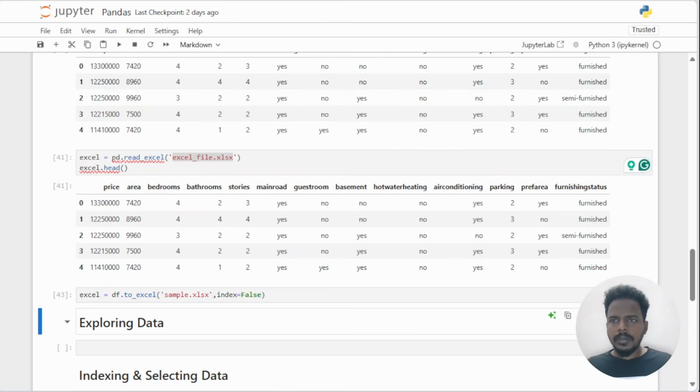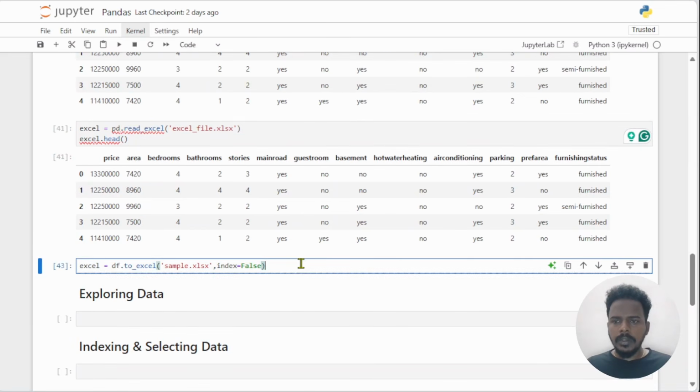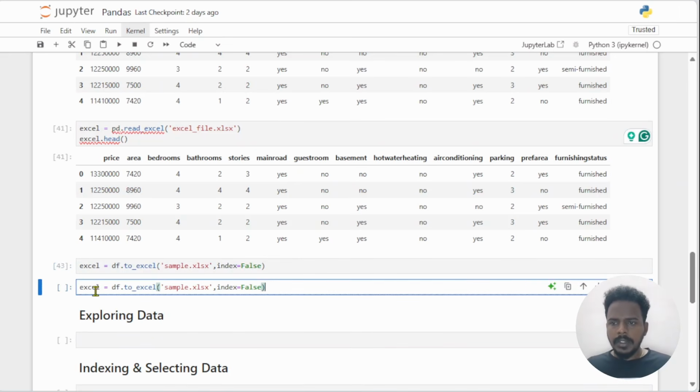That's it. So this is how you have to save the file. If it is CSV, then let us change it to CSV.